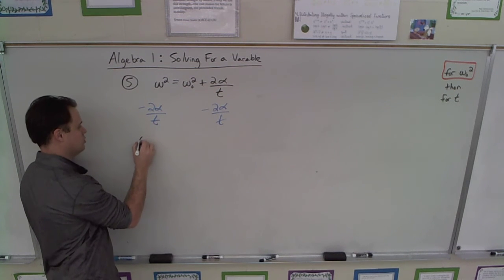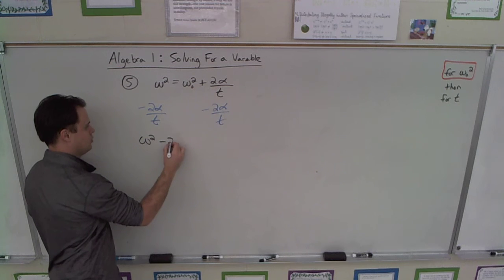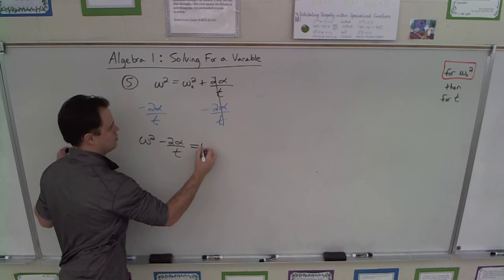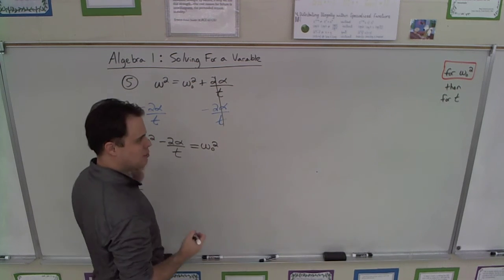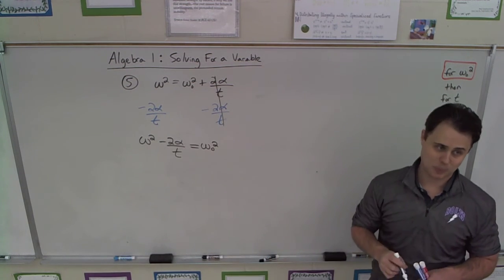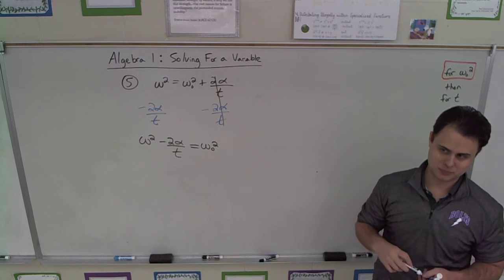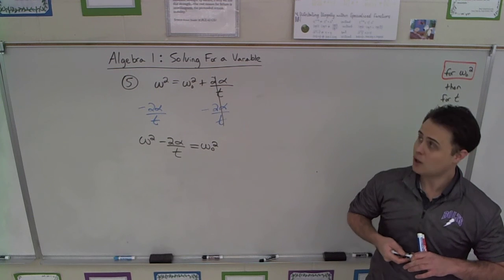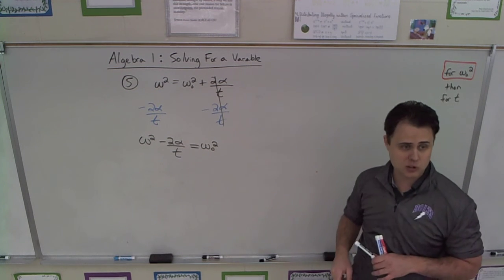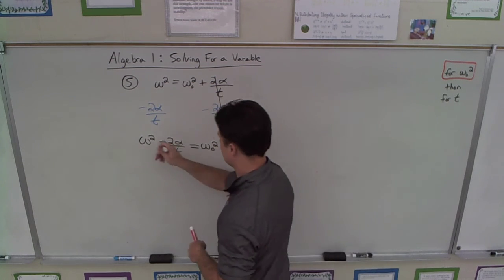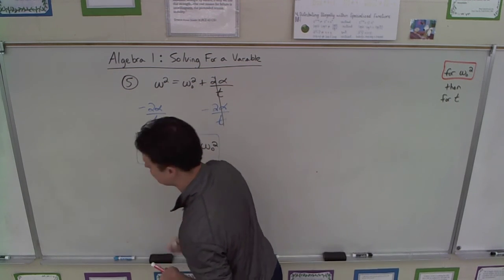But anyway, these are totally different things, right? So there's no way they're like terms. You can look at them and go, man, those are different things. And so you guys tell me, are we done? Or do we need to take a square root on this one? No, because you were solving for that. Yeah, it said to solve for omega sub 0 squared, not for omega sub 0 without the squared. So we're done. That's the first answer they were looking for.